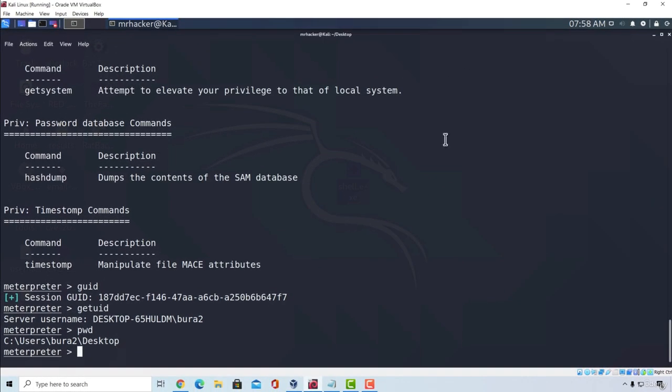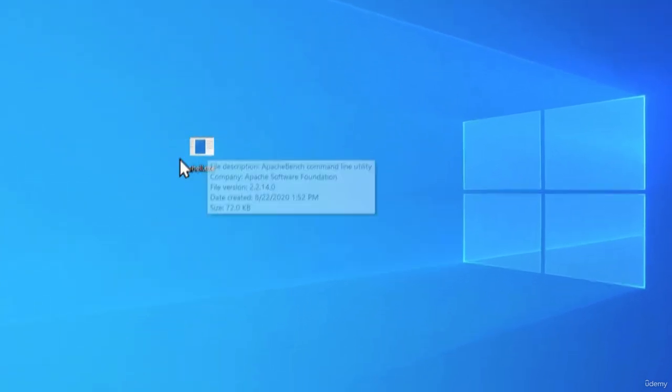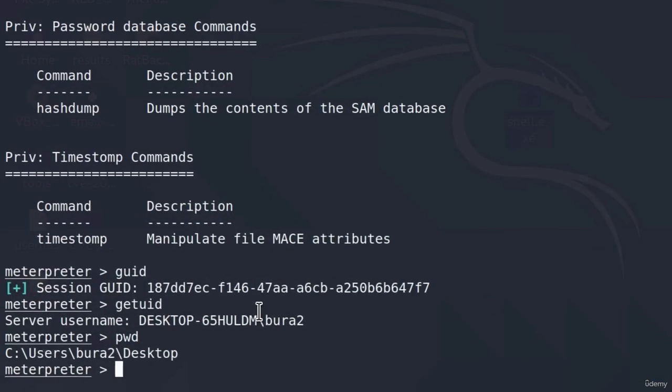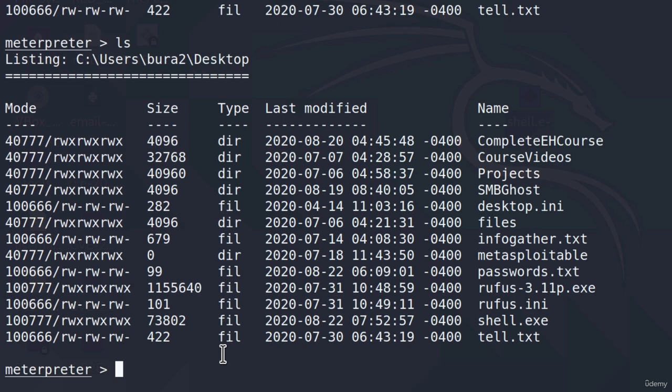Now why am I here? Well, because the shell.exe is inside of that directory, and once the target executed it, our Meterpreter session will automatically be inside of the directory where the payload is. Okay? If I wanted to list all of the files inside of here, I can type the dir command, and I can also type the ls command. So it supports both Linux and Windows commands. Dir is used to list files inside of a Windows system. So we can see what files we have right here, and maybe we could find something interesting.